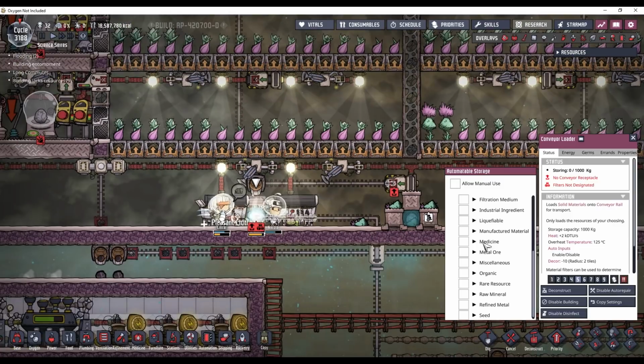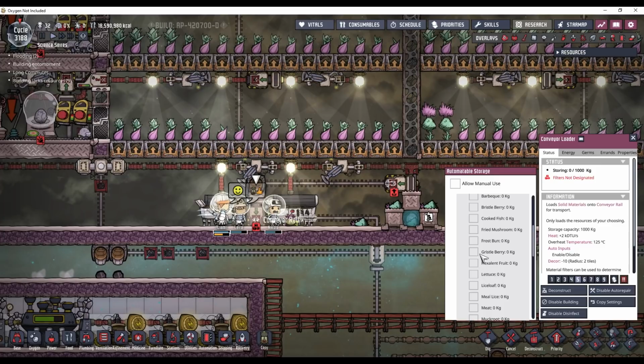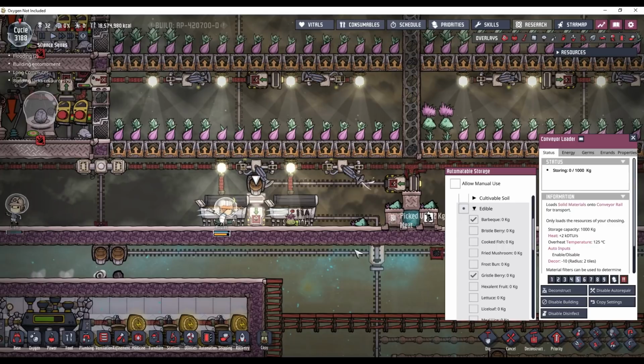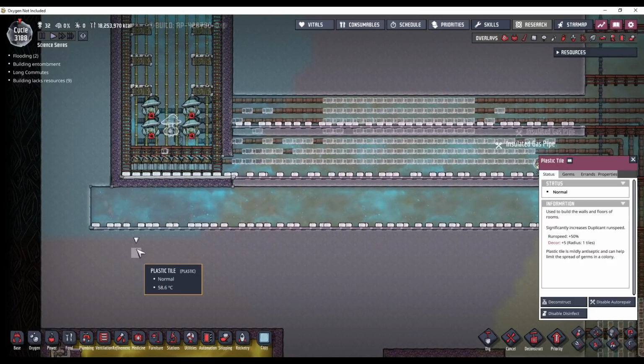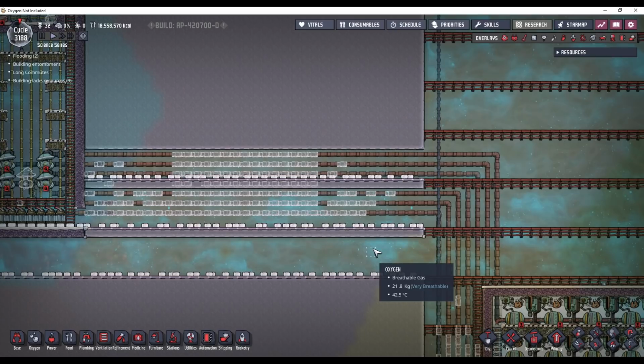And then this auto sweeper should be able to reach it and put it into this conveyor loader to be shipped out. So this one I need to set to barbecue and gristleberry. So here's gristleberry and here's barbecue. There we go. Okay, it looks like it's working. Okay, enough sidetracks. Back to what I was doing over here. It looks like they've made about no progress.